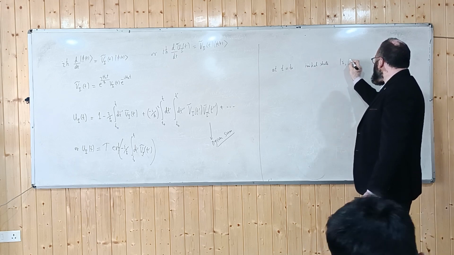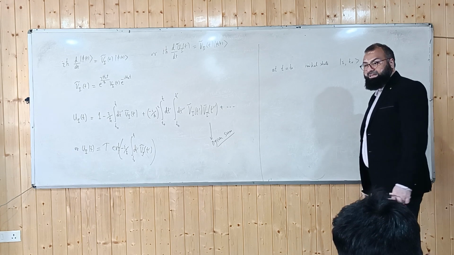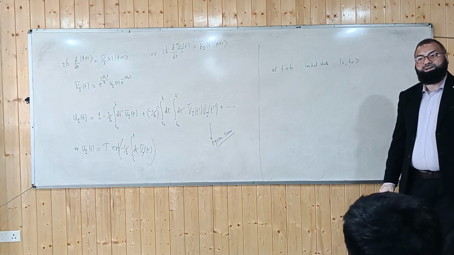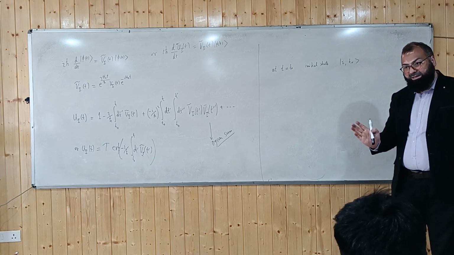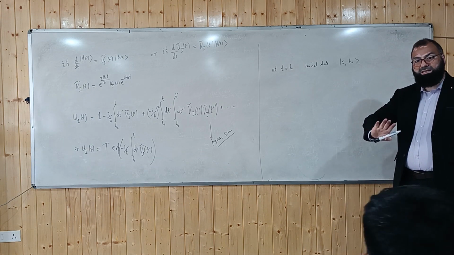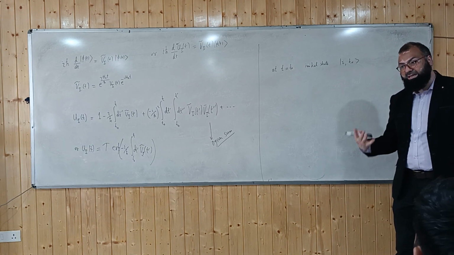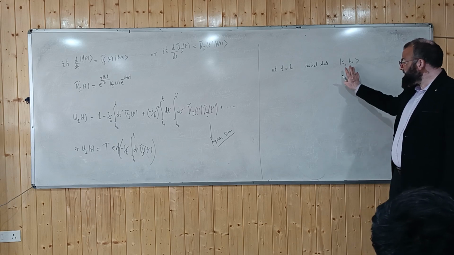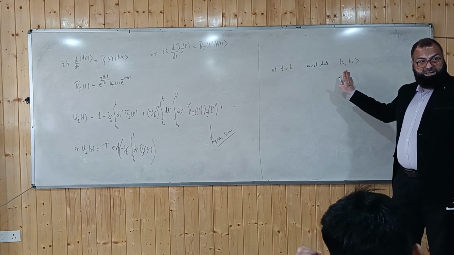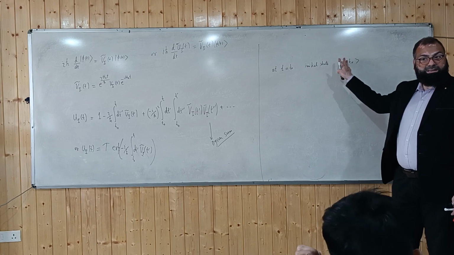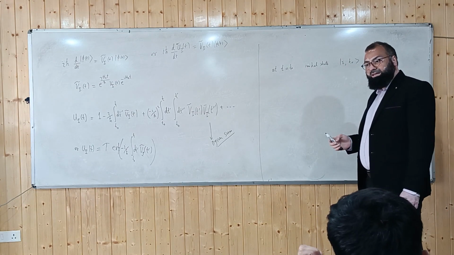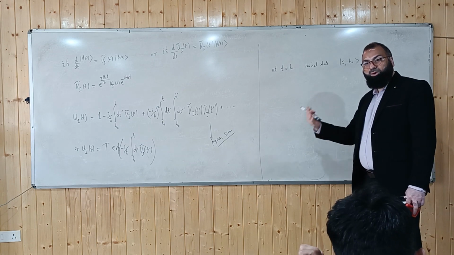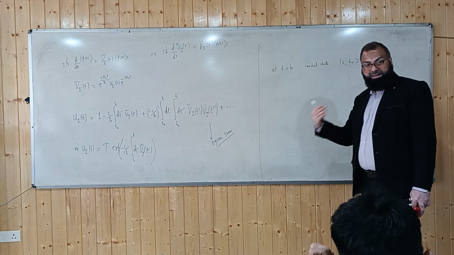So we need to calculate the transition probability. For that, if I have to evaluate the transition probability for a particle moving from one state to another state, I should know the final state as well. So given the initial state, let's assume my particle is in this very state. Now what do I need to calculate? I need to calculate the evolved state, or the final state.